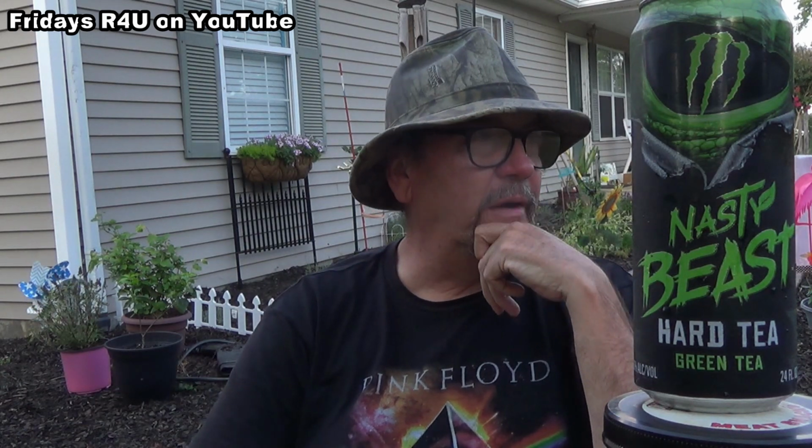For what I would consider a trash beer. These big 24-ounce cans you get in a convenience store, most times they got high ABV and stuff like that. They're just kind of specialty brews, and I just kind of consider them trash beers. Now, you do have a shelf that'll have singles of some like Miller Lite, Coors, that'll have the bigger cans in them. But for the most part, these are in a different area, and I just consider them trash beers. And that's where I picked this up.